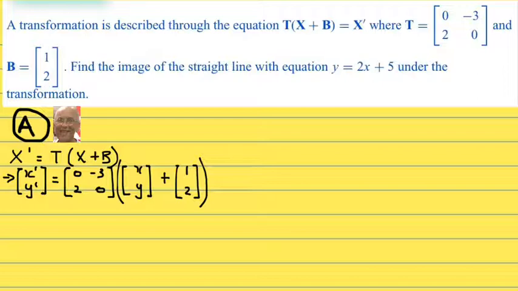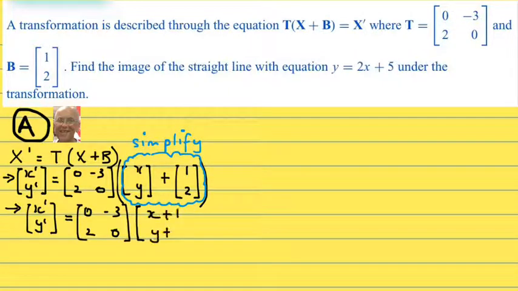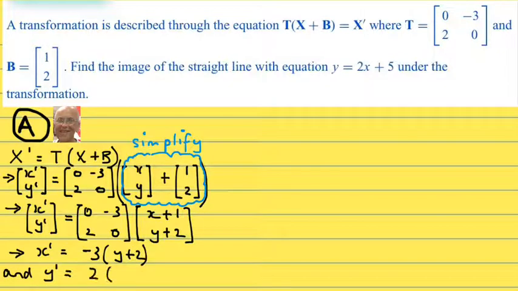Now, I'm just going to decipher all that into two key statements. I'm going to simplify that first though. Therefore, we've got the simplified version, and now here we go. I'm going to zap it with some matrix kind of undoings and get what that really means. That's the first statement: x dashed equals 0 times x plus minus 3 times y plus 2, and then we get y dashed equals 2 times x plus 1 plus 0 times y plus 2, and that's what you get. Now that's the key, that's the key, that's the key.